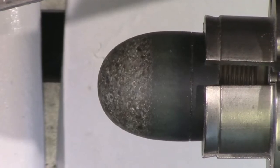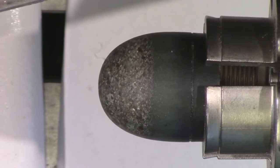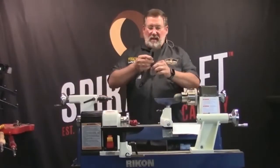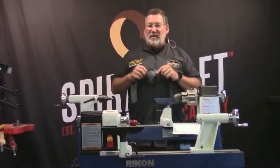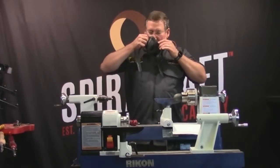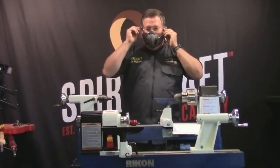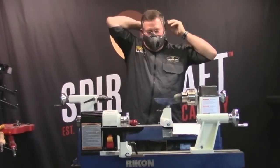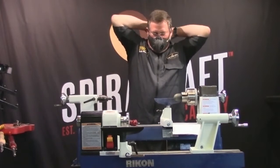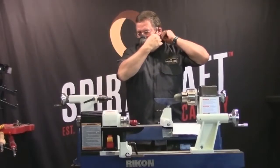So I'm going to put on my face shield and my dust mask. I'm going to change back over here real quick. For the sake of safety, go back to the dust masks. Even though with a microphone I didn't use a dust mask on the road, I have found that I can still use my dust mask and be safe, and not have to cough and hack. So it does work. When you turn this into resin dust, you really do want to wear something. This stuff can be bad for you. And when I put my face shield on, you'll get some of the sound back. Make sure I have everything right where I want it.